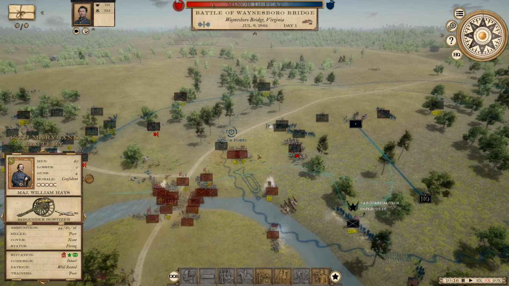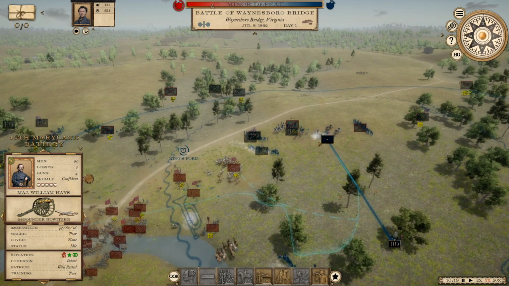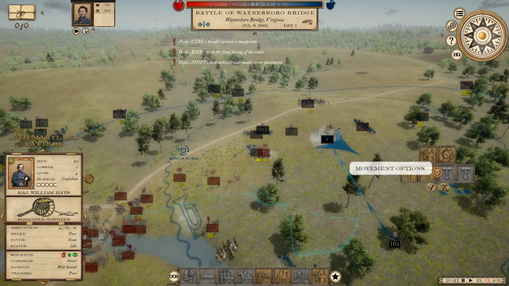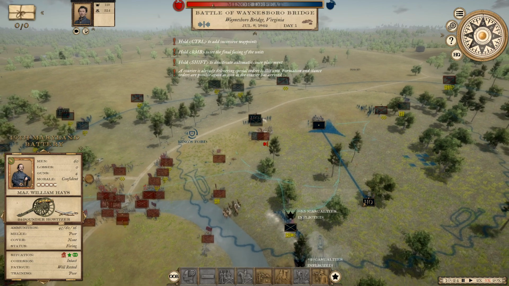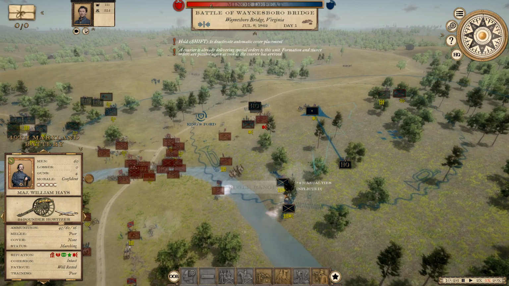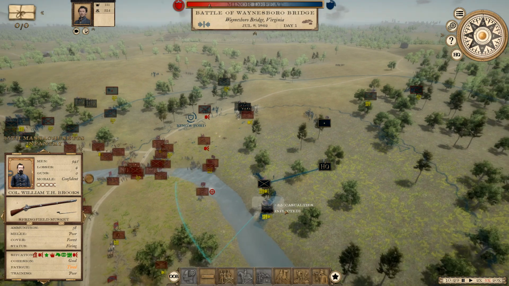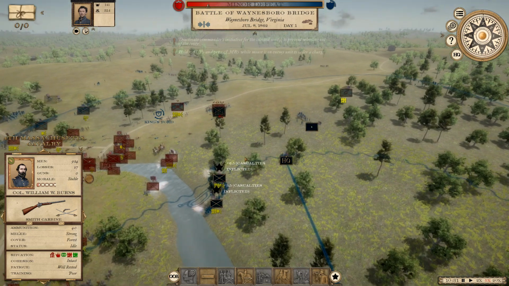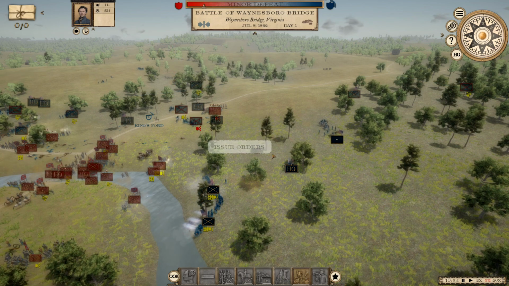Alright, they're pushing across the ford for sure. Wow. We're gonna have to pull back. All back. Okay. How we doing down here? Doing okay. Where's my cavalry at? They're way down here still. Okay. Let's get these guys moved up, help support this flank. Come on up here, boys.